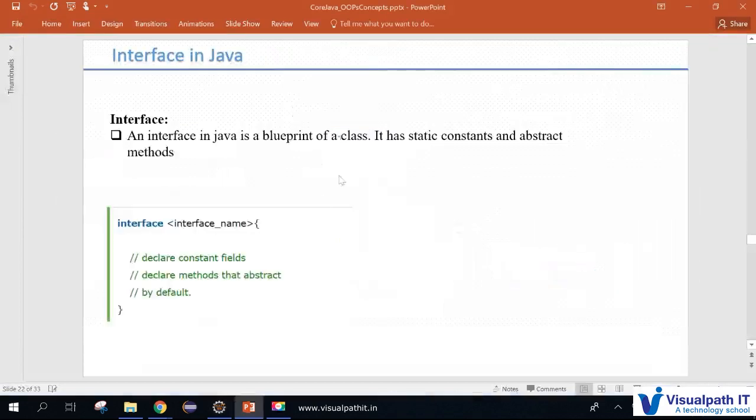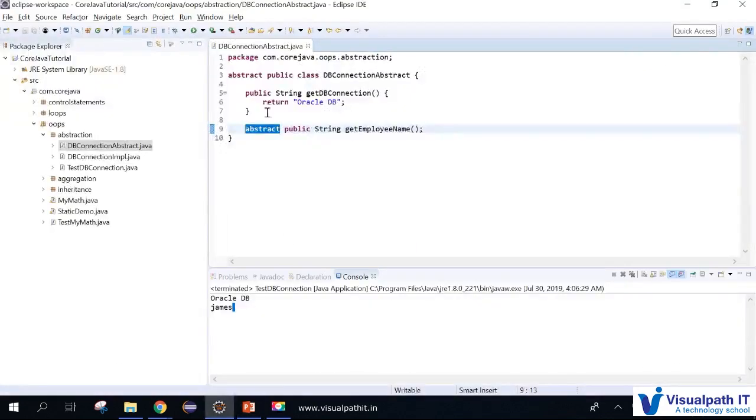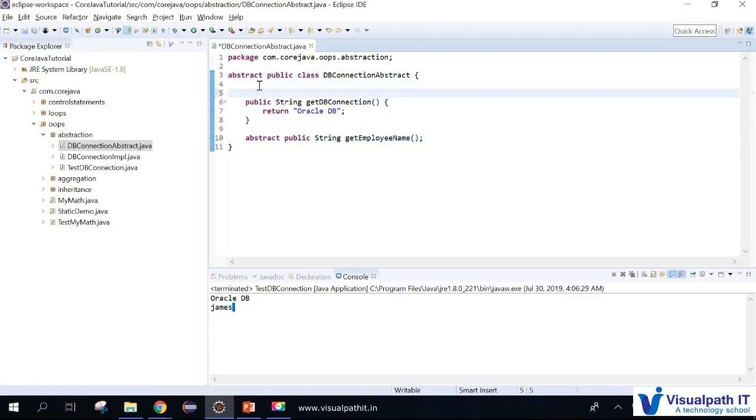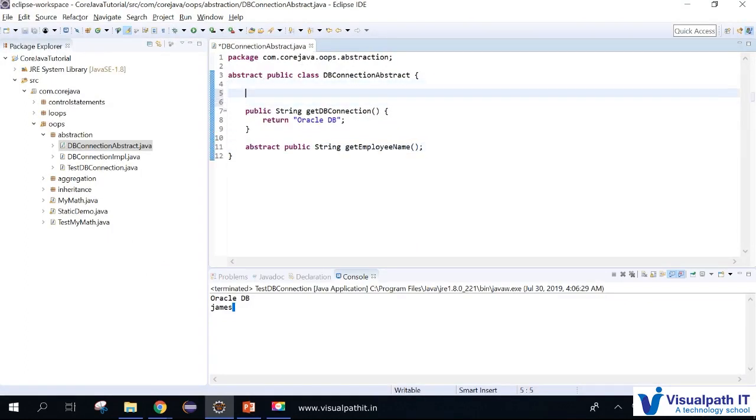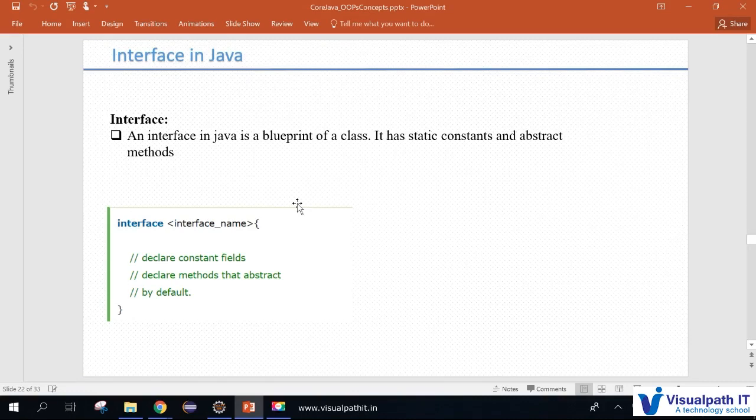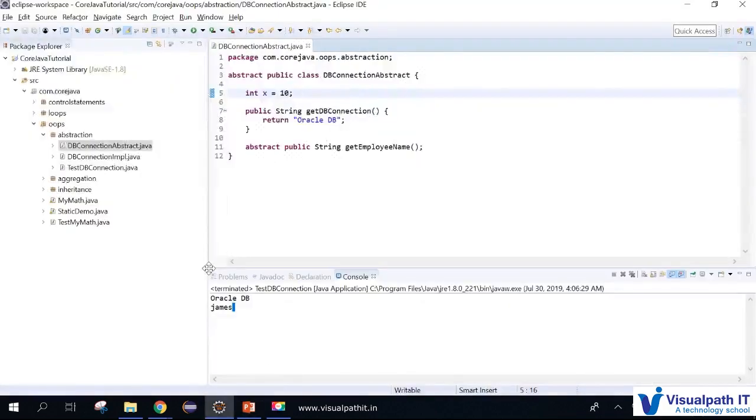In abstract classes you can have any variables, like x equal to 10, any number of variables, and do everything you do in a normal class. In interfaces, you can declare variables and methods as well, but not the implementations. All the methods are by default abstract.